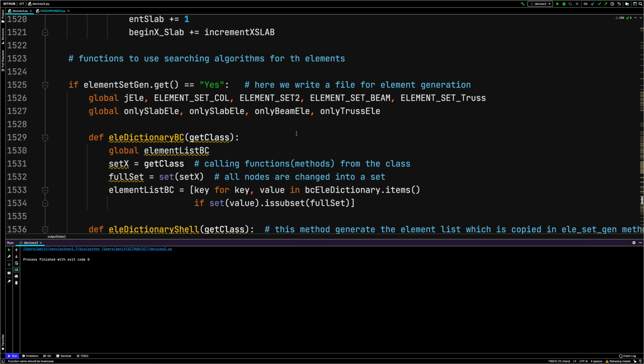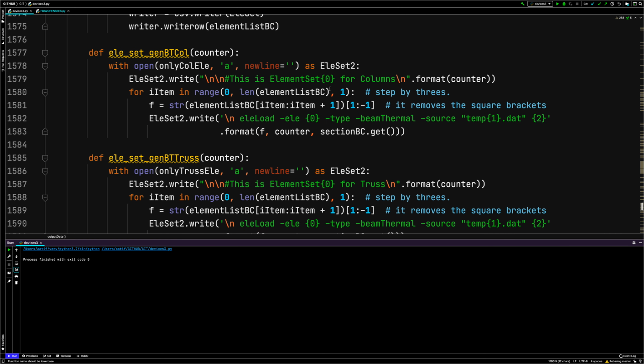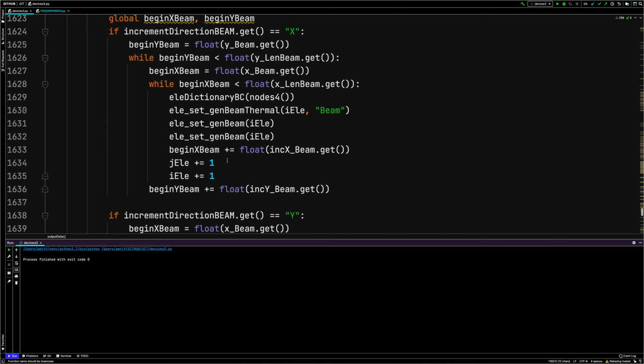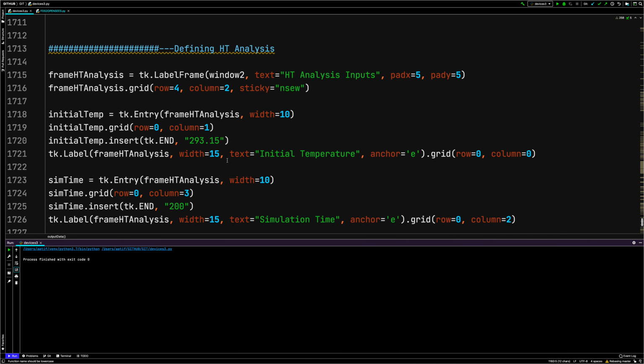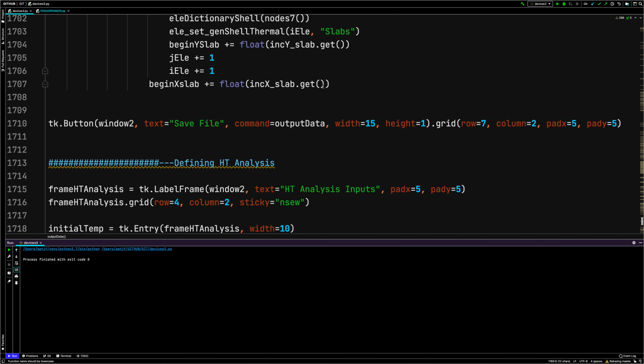So this is creating the elements files. These are the functions for creating dictionaries, which I discussed earlier. You provide all these functions, and it is creating all these files. Basically, I wanted to tell you which function is doing what.